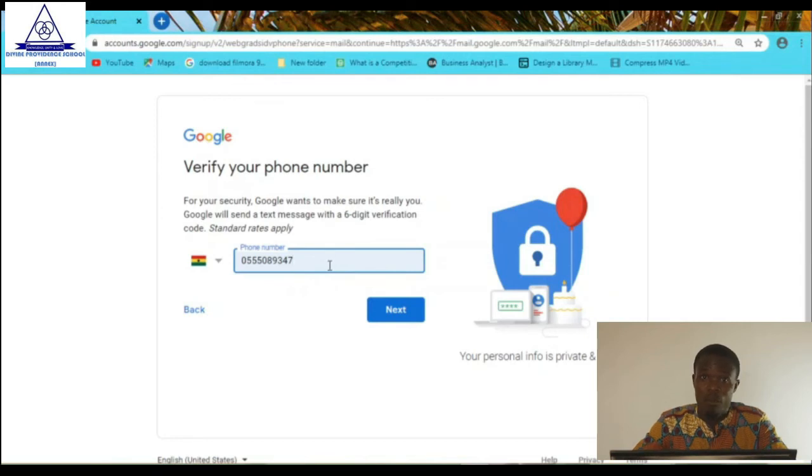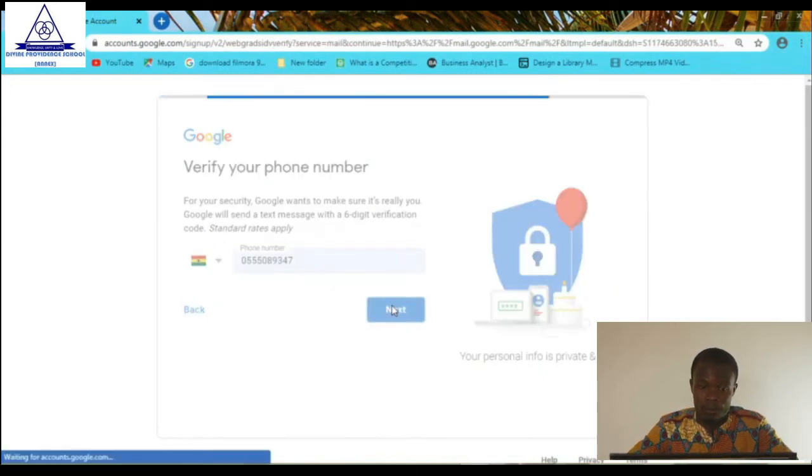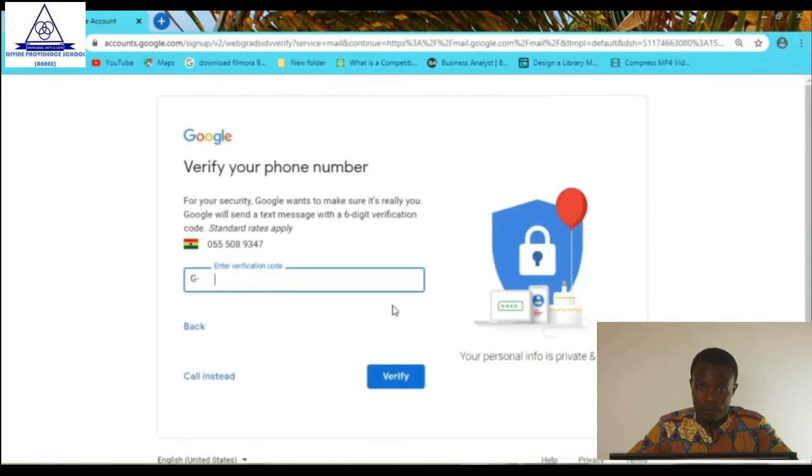Because these days, people can use other people's information to do really bad things. So this is my own number, so I'm going to click send. They should send me the confirmation code. So I'm waiting for the message. It's quite a simple step. That's right, the message has arrived. So I am going to reach for my phone right away.